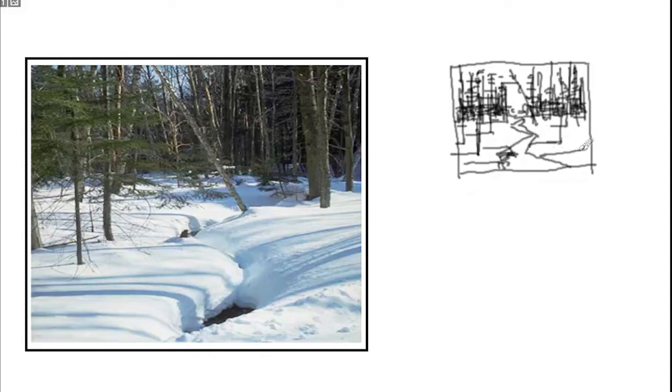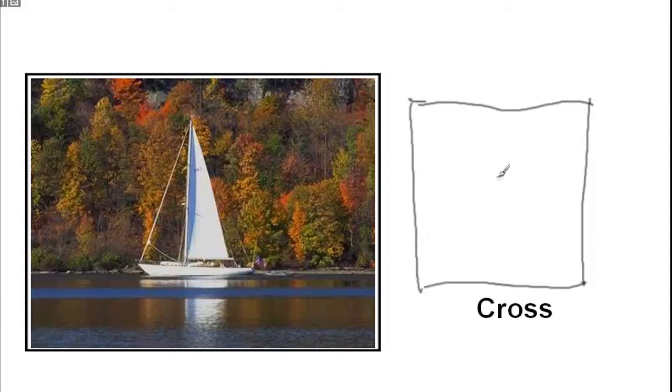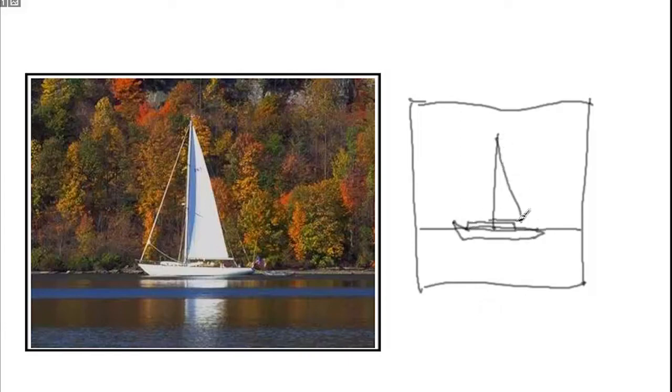You'll see this composition in paintings of roads, rivers, but sometimes still lifes can have an S composition. Interior scenes can have S compositions. The next type of composition is called a cross. Typically you see this with boats on the ocean or trees in a forest where the shape of a cross is used to draw the eye to a point of interest. Obviously, where the vertical and the horizontal line meet is where the point of interest should be.